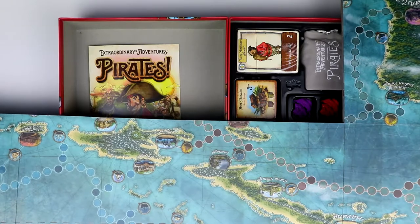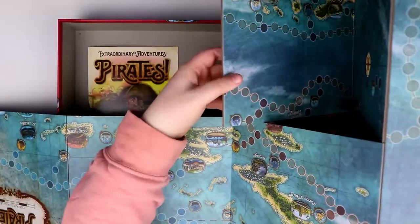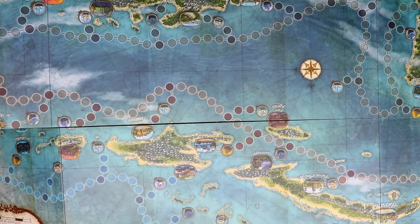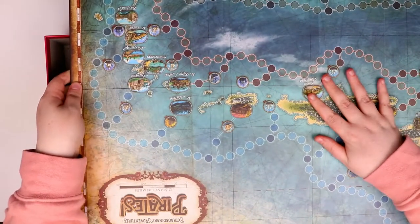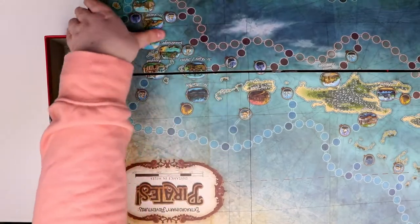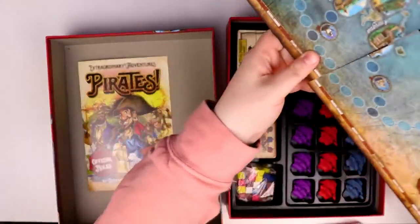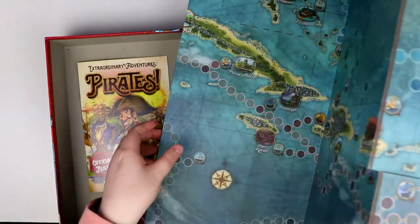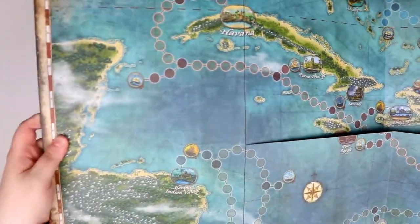The first thing to know about this board, other than its size, is it feels amazing — lovely and smooth. This thing is ginormous, and it's split right down the middle, so it might need a little help flattening the first time you play. Mine's actually upside down — let me try to turn it. I just can't get over the size of it; I was not expecting that from such a small box. The pirate illustration is on the right-hand side — what a beautiful colour!